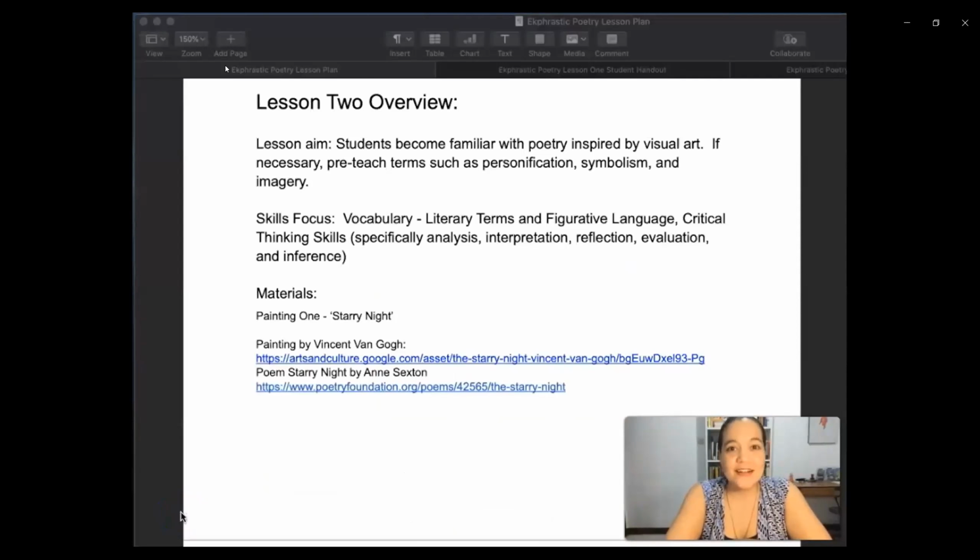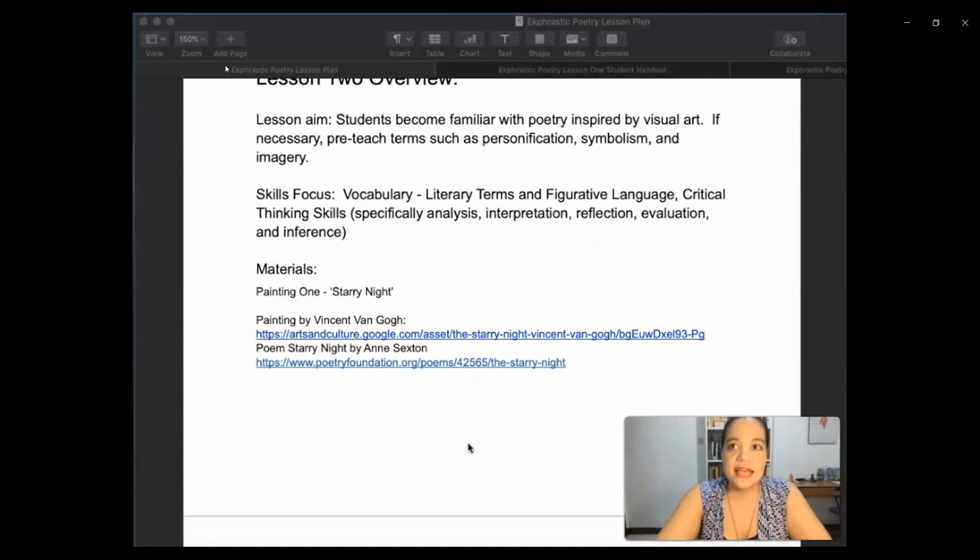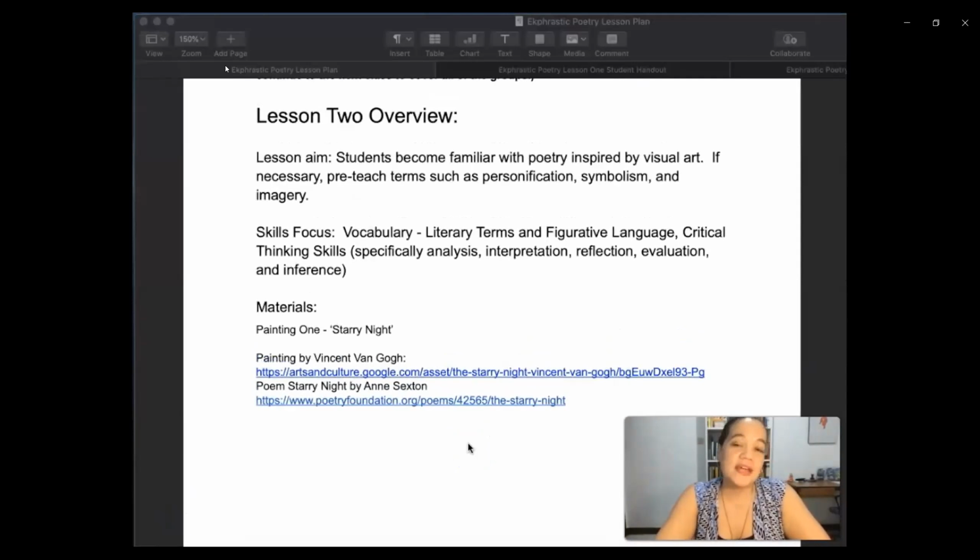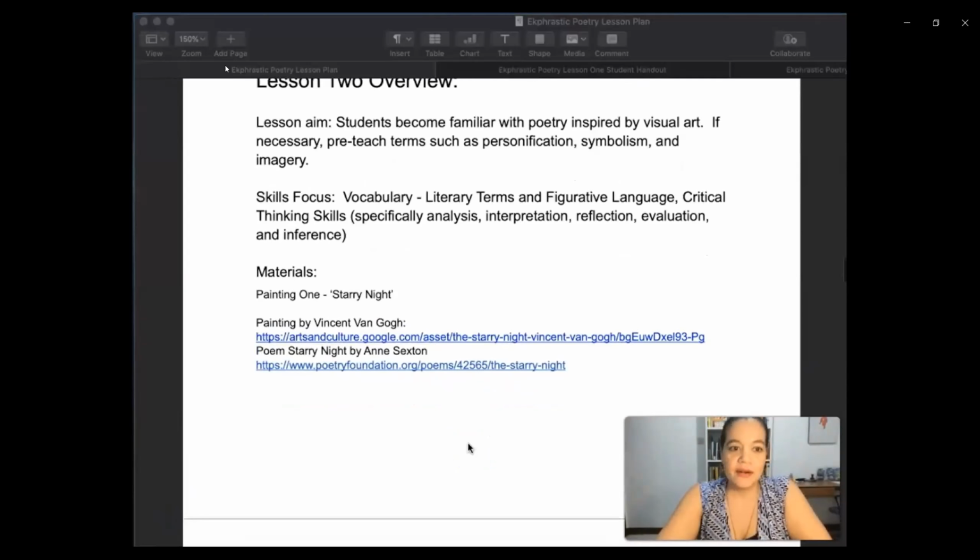Lesson 2. In this lesson, you and your students are going to talk about ekphrastic poetry specifically. So you will be looking at specific poems that go together with paintings and talking about why the poet wrote the poem that way and giving them ideas so that they can write their own ekphrastic poems. Again, I've included the links here with the materials. So those include the links to the paintings and the associated poems that are used. The goal of this is that they will be familiar with poetry written about visual art so that they will be able to write their own ekphrastic poems in lessons 3 and 4.